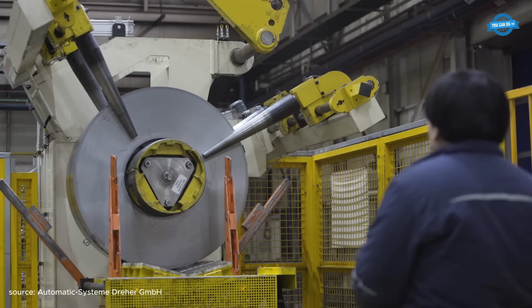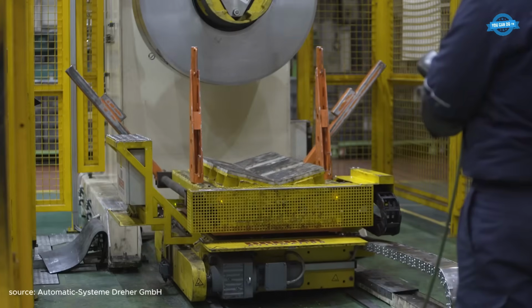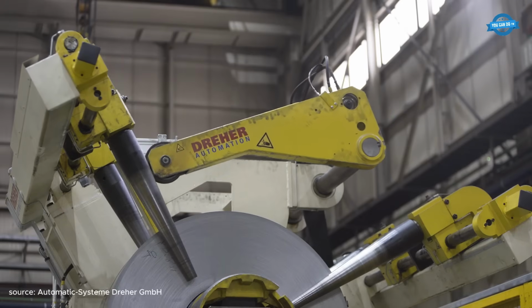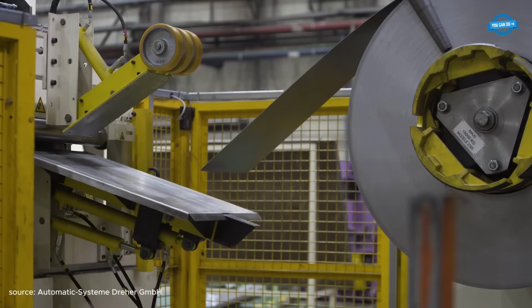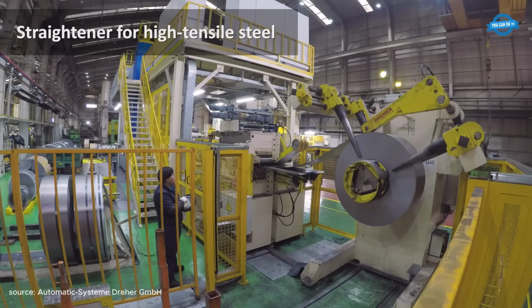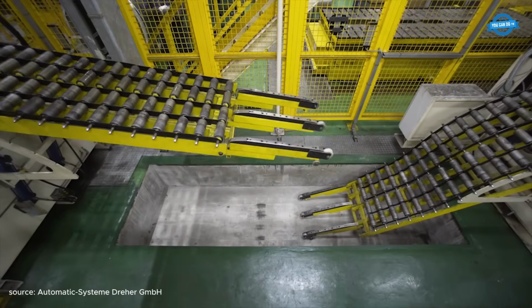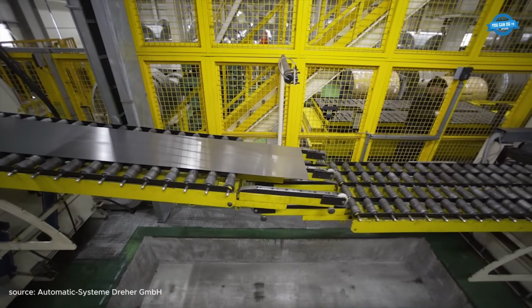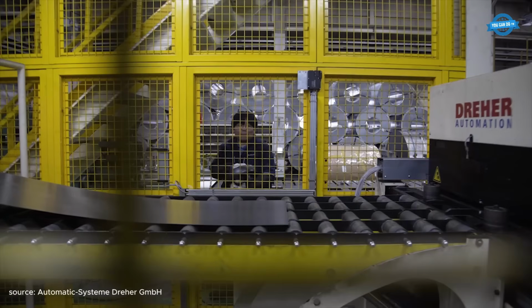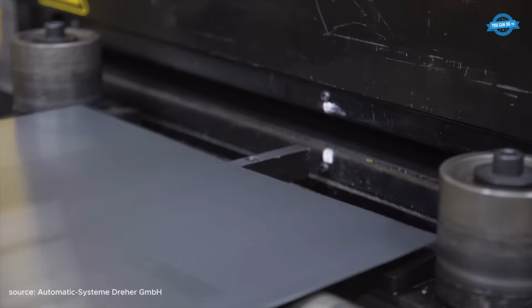Once the material enters the servo press, which has a press capacity of 8,000 kilonewtons, the transfer system moves the workpieces between forming stations. Manual rail couplings facilitate quick die changes, allowing flexible production. The entire system operates in automatic mode with an integrated control system based on Siemens Cymotion, ensuring seamless synchronization between the press, transfer system, and coil feed.